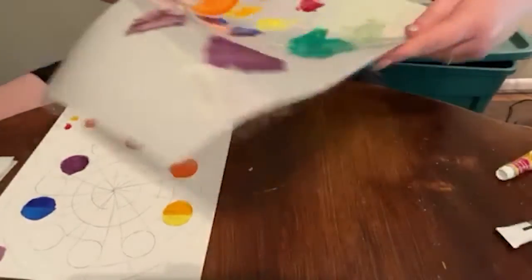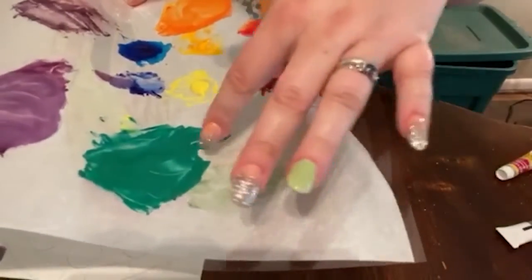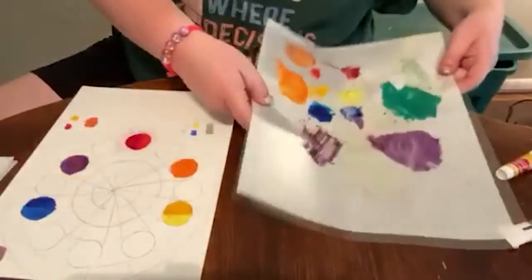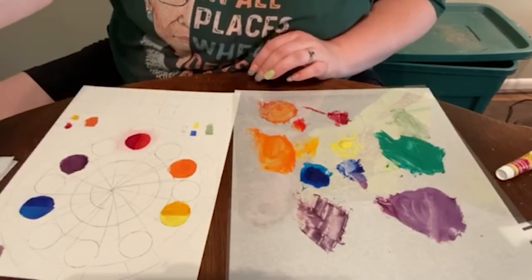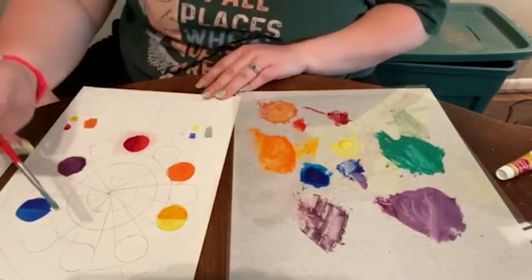You see that difference there between these two? Which that one's kind of faded because I used the paint, but you can tell that's more of an army green and this is more of a bright Kelly green. That one might expect to be mixing if they were trying to make green.